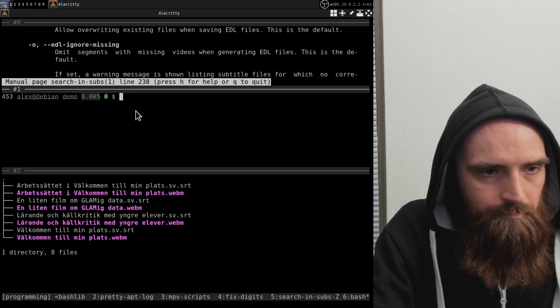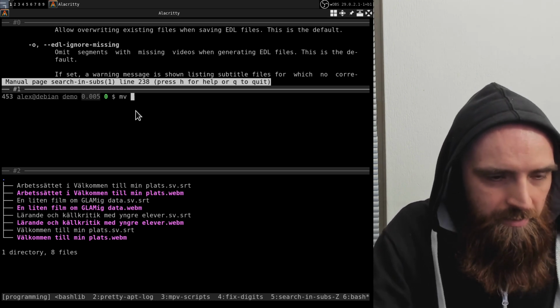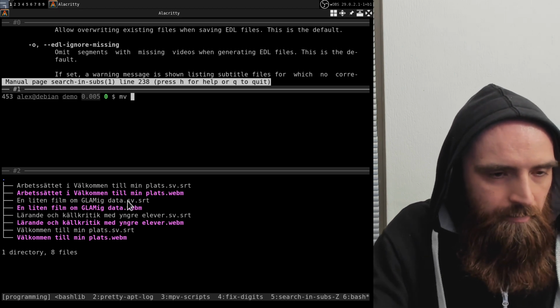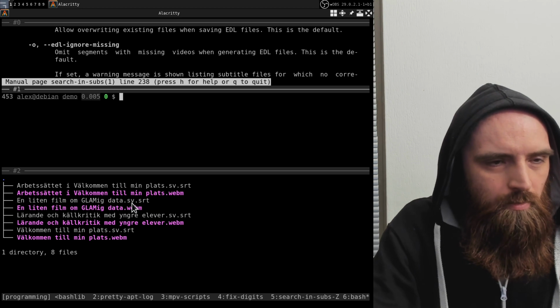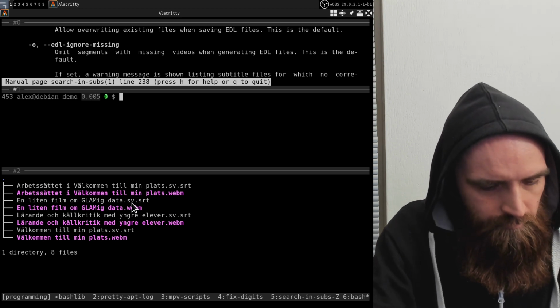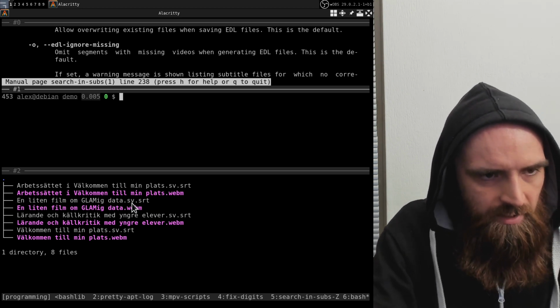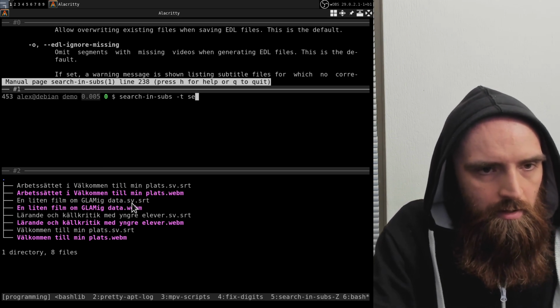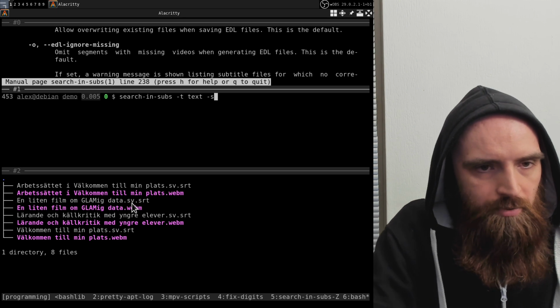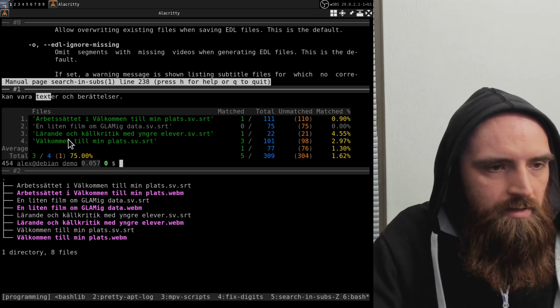So let me first break a link between one of these subtitle files. Let me first see what subtitle files it found matches in. Text, and I'll print the statistics so that I can see the files.